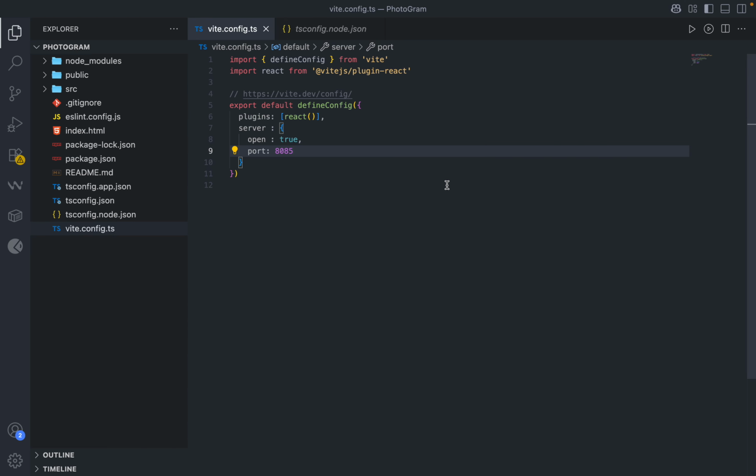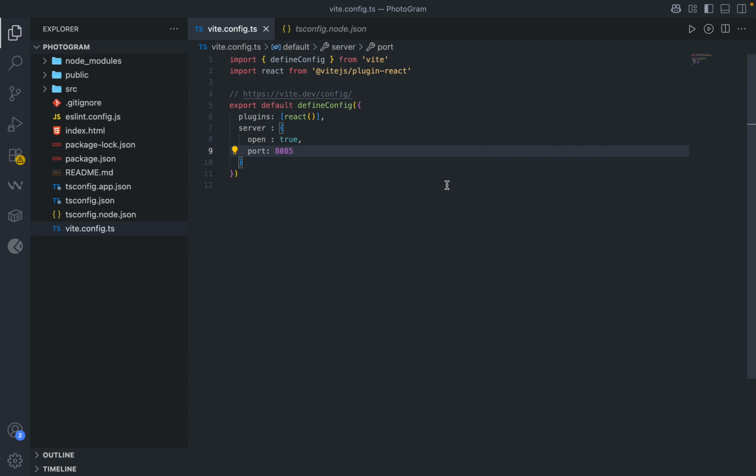Then make sure you import these: getAuth from firebase/auth, and getFirestore from firebase/firestore.